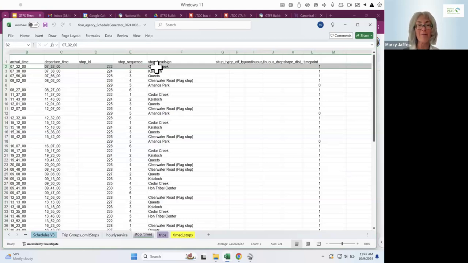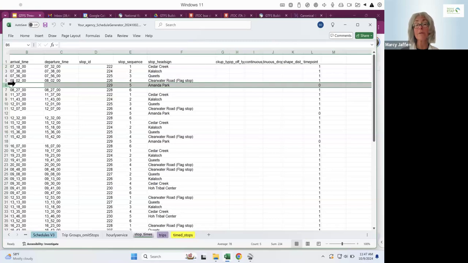So try not to get confused when you look at this row, in case you think, that's not when I go to Cedar Creek, that was the time ahead. Just be aware how stop head sign is its next stop, and that time point is associating with times that we have in our schedule, and a blank will tell us that the Clearwater stop, that next stop, is just untimed and the time point is 0.